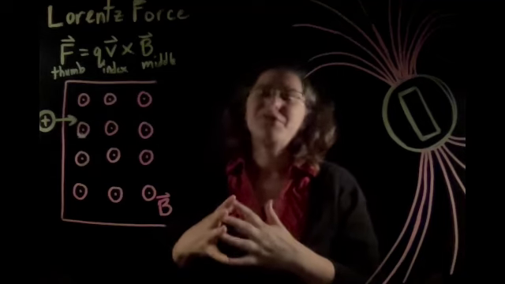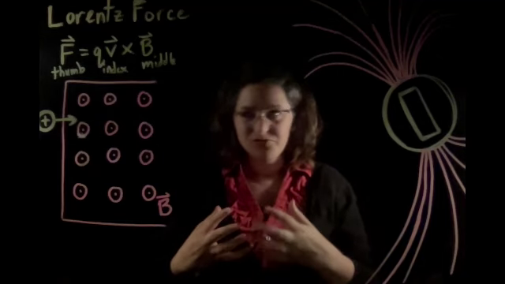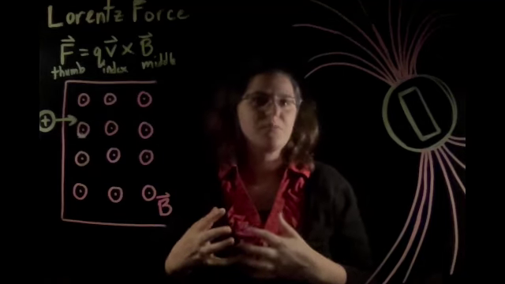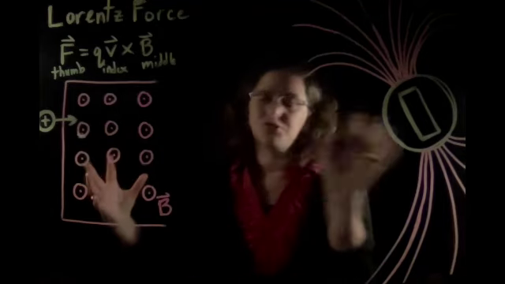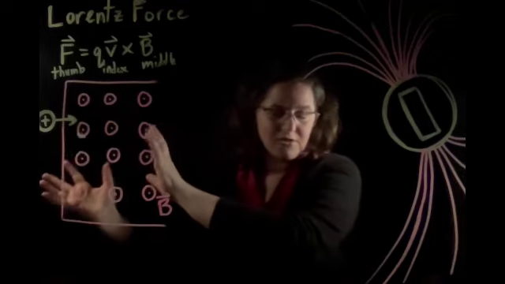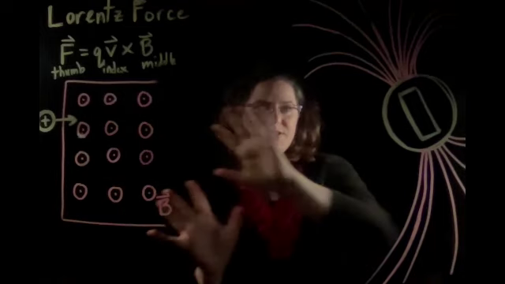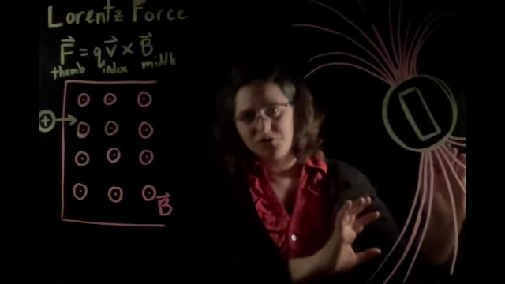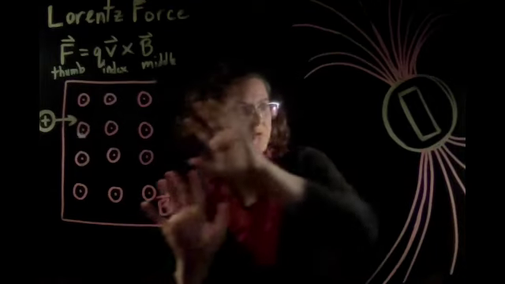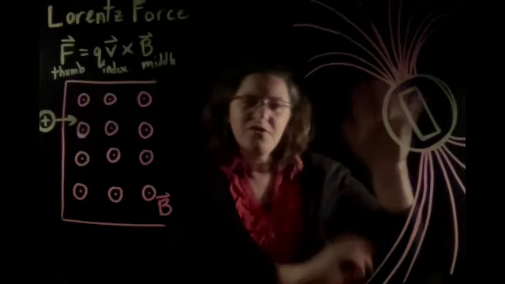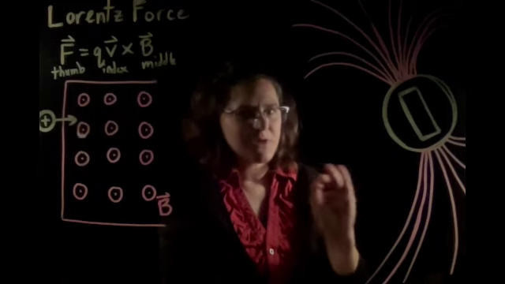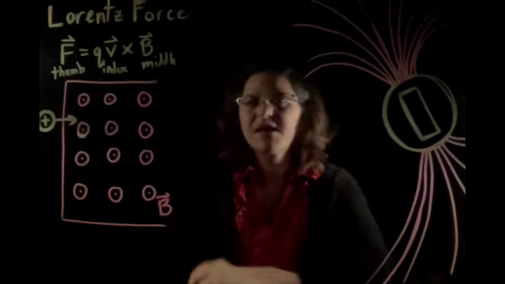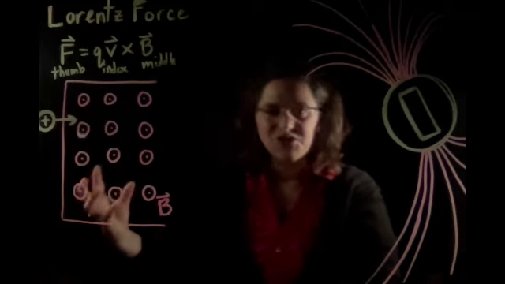Now the Sun can put off charged particles, electrically charged particles, and that's in the form of solar wind. So think of the Sun as really far away and really much larger than the Earth. It's putting off large wind of solar charged particles, and those charged particles are coming towards the Earth. The Earth's magnetic field actually is a protective boundary, and I'll explain why that happens with the physics behind this electromagnetic force.